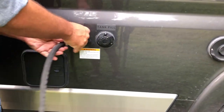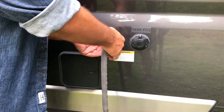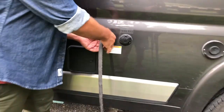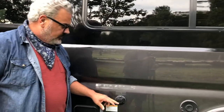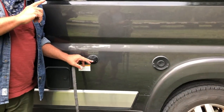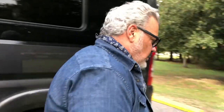If you park for the night, go ahead and connect to the city fill, and that'll allow you to have free-flowing water the whole time you're bunked down. Before you leave, if you're going to be boondocking or want water on the road, you can connect to the tank fill. I'll show you how to check the regulator inside to see how full it is. For now, we're just going to set up the city fill by turning on the water.